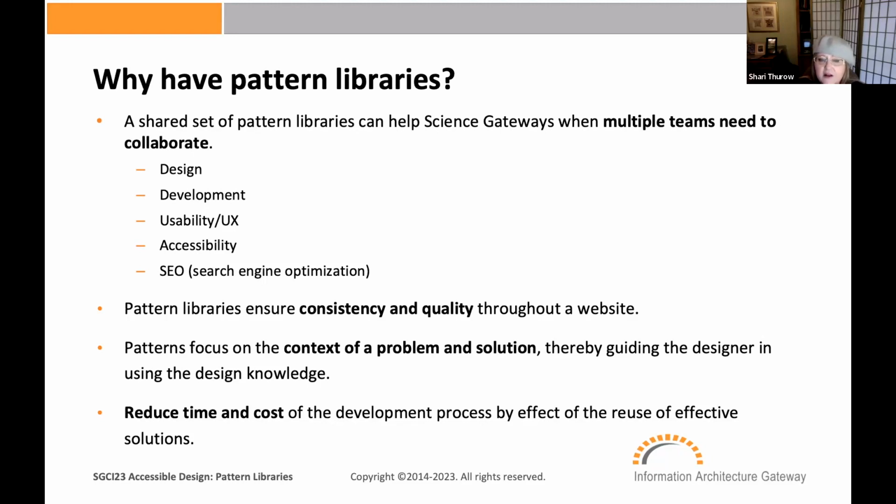And ultimately, because they are patterns and they're justifiable patterns, you reduce time, you reduce costs, and handoff to other people is much easier. It's a much faster and more efficient process than if you don't have pattern libraries.